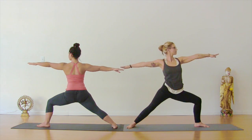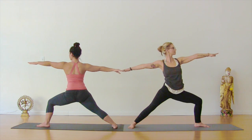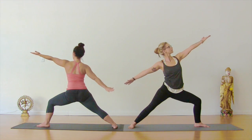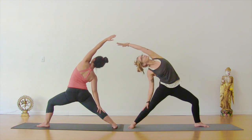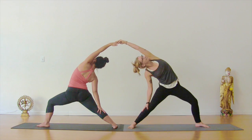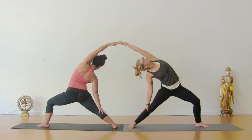From this warrior two, the left palm will turn up, and the left arm will reach up to the sky as the right hand slides down the back leg for a proud warrior. Once again, see if you can connect the top hands. And if it feels good, if you're smiling, you're doing it right.